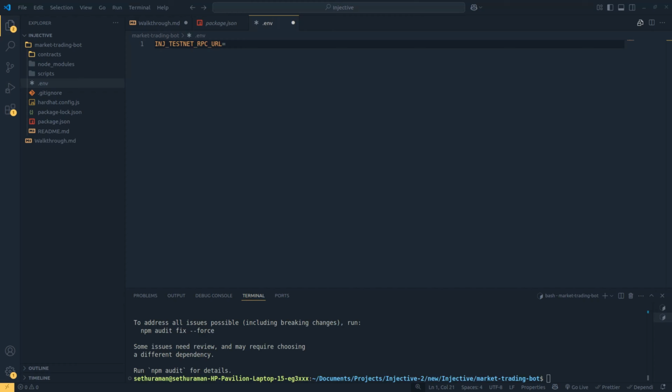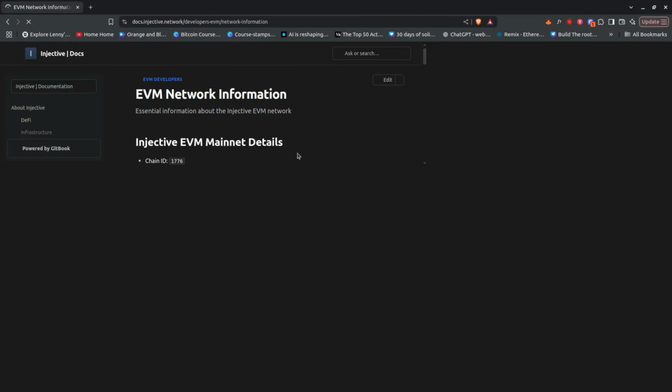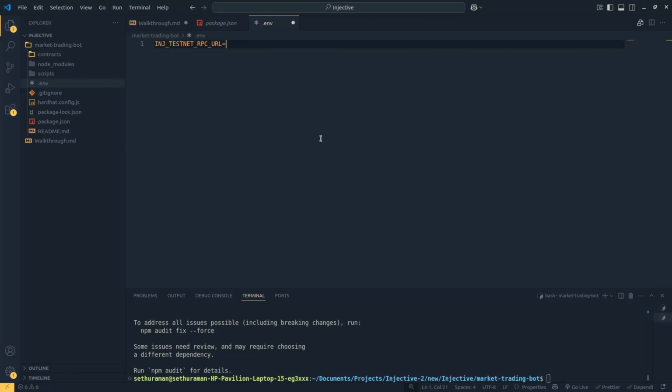So you can just go to the Injective doc, and there is the Injective mainnet and testnet details, like EVM developers, network information and stuff. There you can just copy this and paste it there. So this is going to be the RPC URL via which we will be deploying our contract and interacting with it.